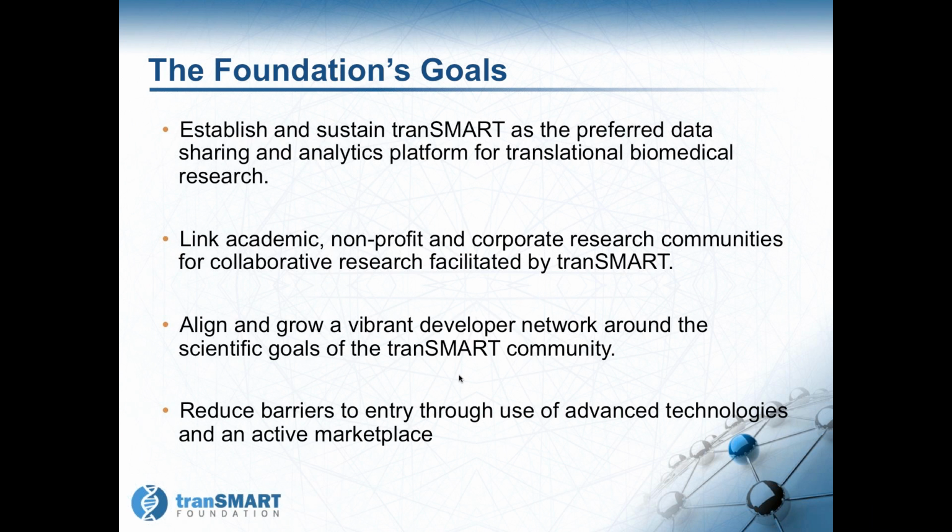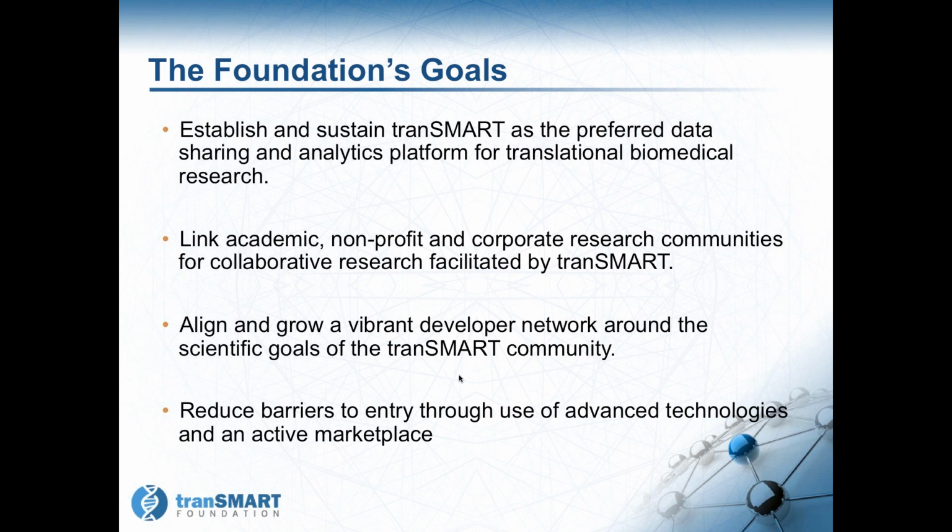The goals that we've enumerated, and that this version 1.2 is a key deliverable of, has been to establish and sustain tranSMART as the preferred data sharing and analytical platform for translational research. And I think that we've really seen that blossom over the past year. We think that version 1.2 will really meet a lot of the needs of the community and will establish that even further. Our goal is to link academic, nonprofit, and corporate research communities together so they can share data, share information, and do collaborative research facilitated by the tranSMART platform.